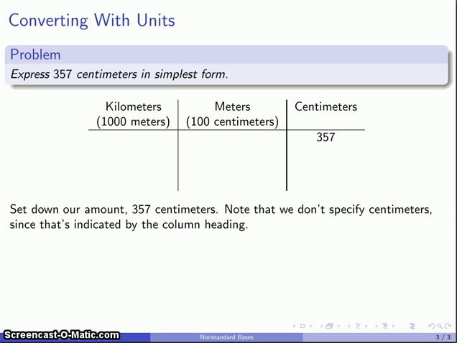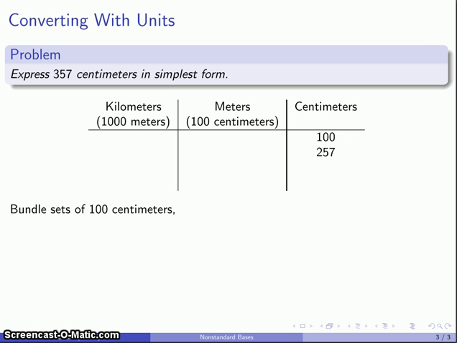So now we can try to bundle and trade. So our trade rate, 100 centimeters. So we look for bundles of 100 centimeters and we split them off. So here I might take that 357 and split off a couple of hundreds. So there's our 1, 2, 300 centimeters. 57 is what's left over. And now I can trade. 100 centimeters will get me 1 meter. So I'm going to trade 100 centimeters for 1 meter, 100 centimeters for 1 meter, 100 centimeters for 1 meter. And I can combine these 1, 2, 3 meters.